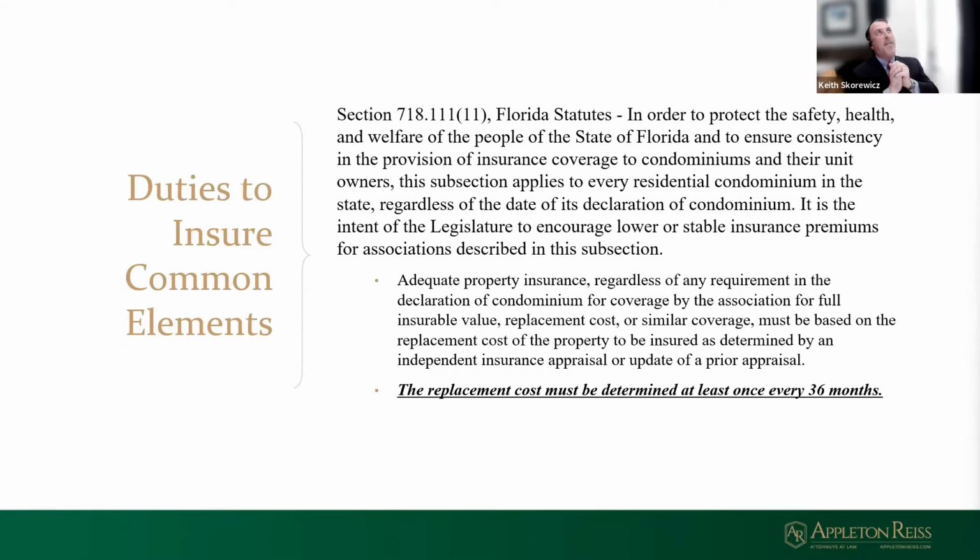Okay, so that is what typically in the past, Shauna, sometimes I think our clients kind of intertwine the two things, reserve studies and replacement costs, but a reserve study can cover the replacement cost. It's certainly one of those documents, but you need to know what you own and how much it costs to replace it.